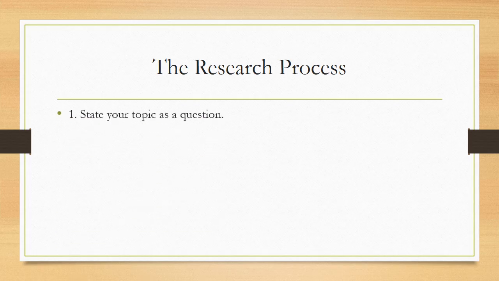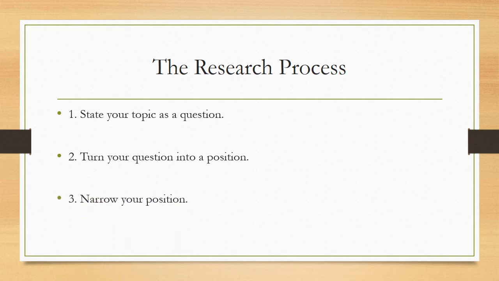State your topic as a question. Turn your question into a position. Argument or claim would be synonyms for position, so basically a thesis statement. Narrow your position, so get really specific. And then qualify your thesis. On the next slide, we're going to talk about why start with a question.